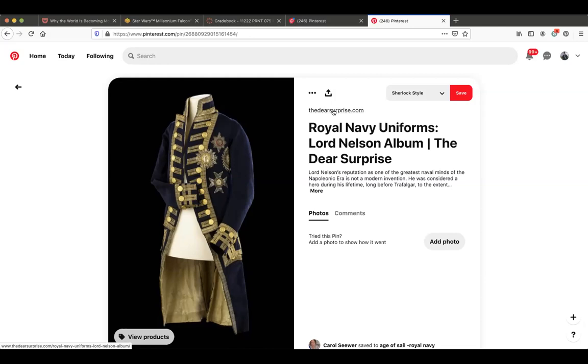I often use pin boards on Pinterest myself to help me find things later, so I can create style boards for projects I'm working on. I find it pretty handy for that. Also, in my model making nerd hobbies, it's great to save lots of pictures of whatever tank or airplane you're going to build so you can reference it easily later.